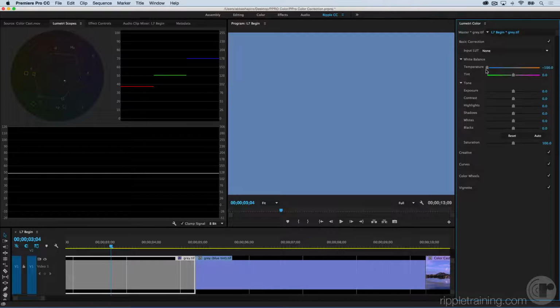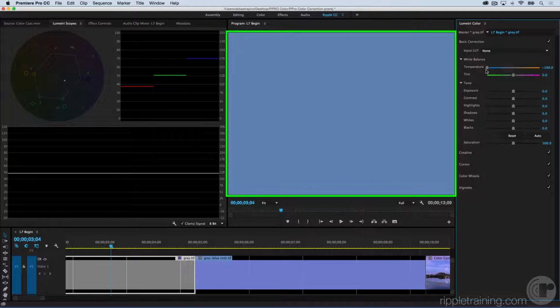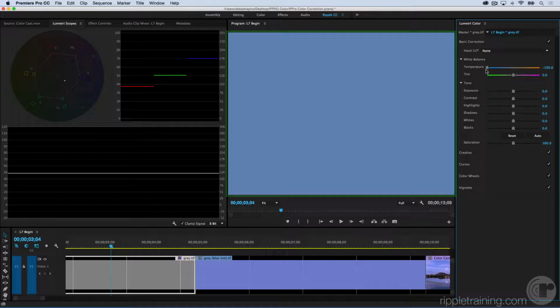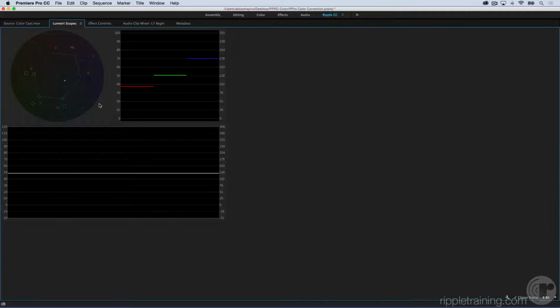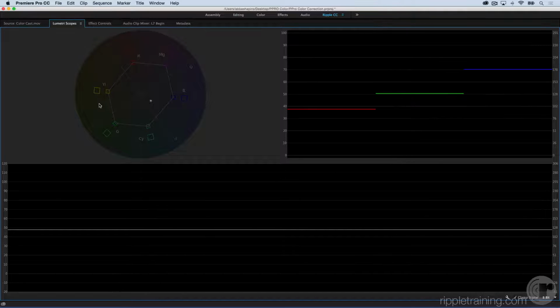First of all, we see that the blue part of the RGB parade is now much higher. The green hasn't moved at all, and there's less red in the image. And visually we see that this gray image has turned blue. If we go over to our vector scope, and I'm going to bring this full frame for just a moment by hitting the tilde key, you can see that where the dot was dead center before, now it's moving over in between blue and cyan, reflecting the color of the new image, or the grayscale image that's now blue.